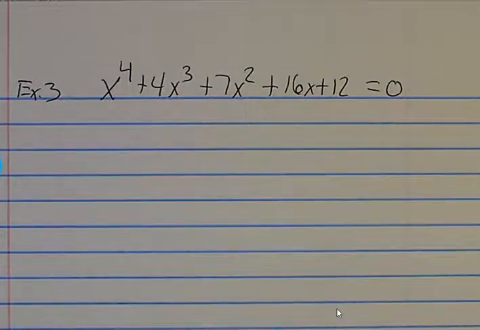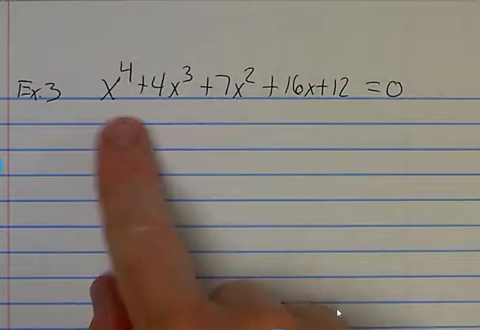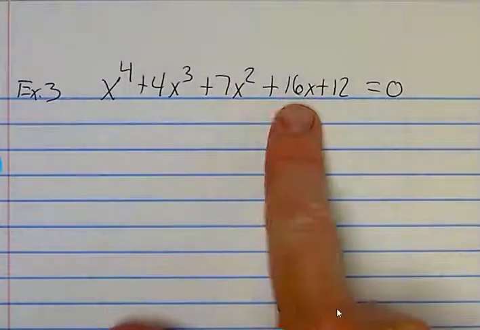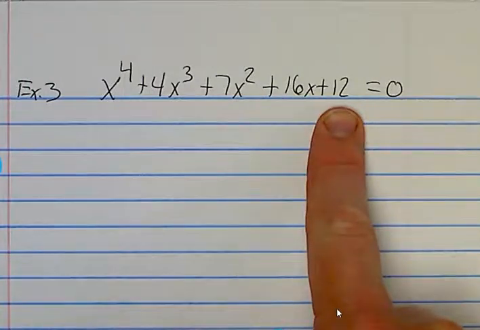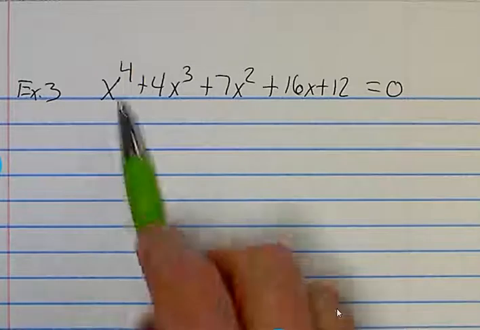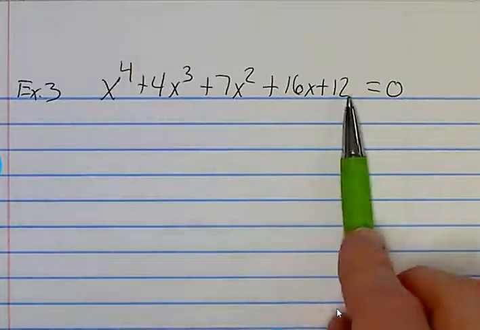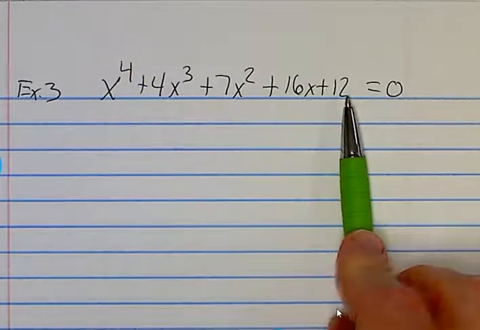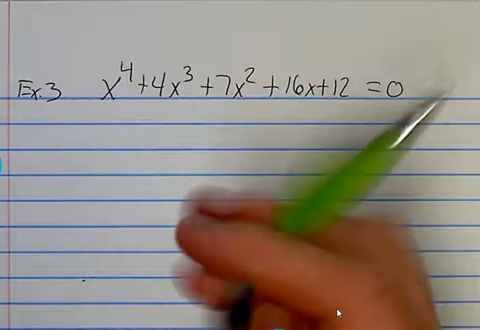Now, here's the next thing. If you start off with x to the fourth, and you've got every term from x to the fourth to x to the third to x to the second to x to the first to just the constant, there's no way you can factor this one. Well, no way that I know of that you can factor this one. If you have one like this, where you've got all the powers of x from the fourth all the way down, you only have one option. You're going to have to do the p over q.